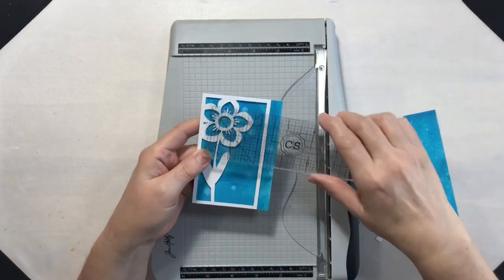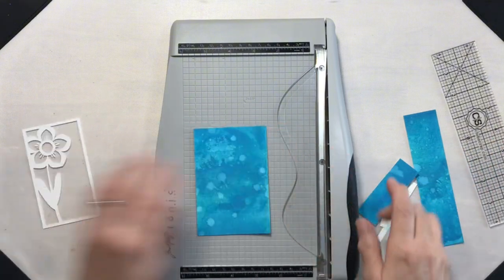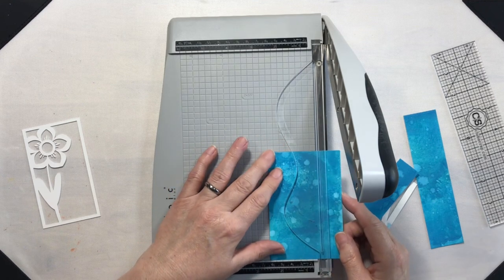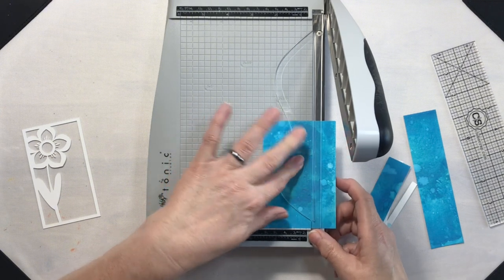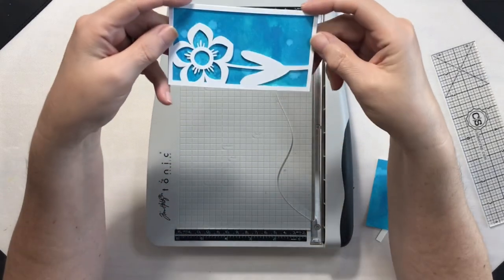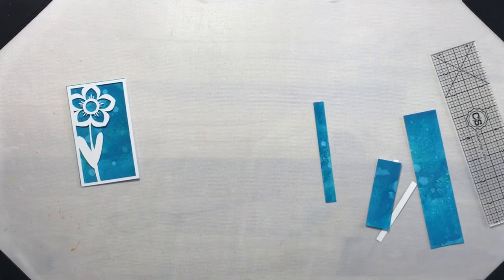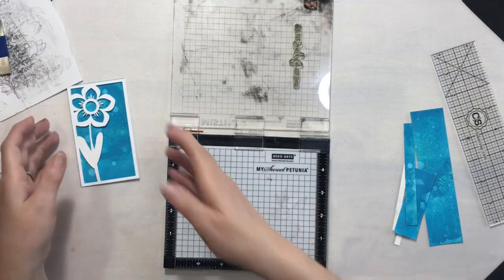So again, the width for that is just a little over 2.5. Just a hair over. So there is 2.5. And then I will just come over just the tiniest bit. And let's see how that lines up. Yep, that lines up great. So now to make sure I get this lined up perfectly, since it is really close, I am going to use my Misty to help me with that.